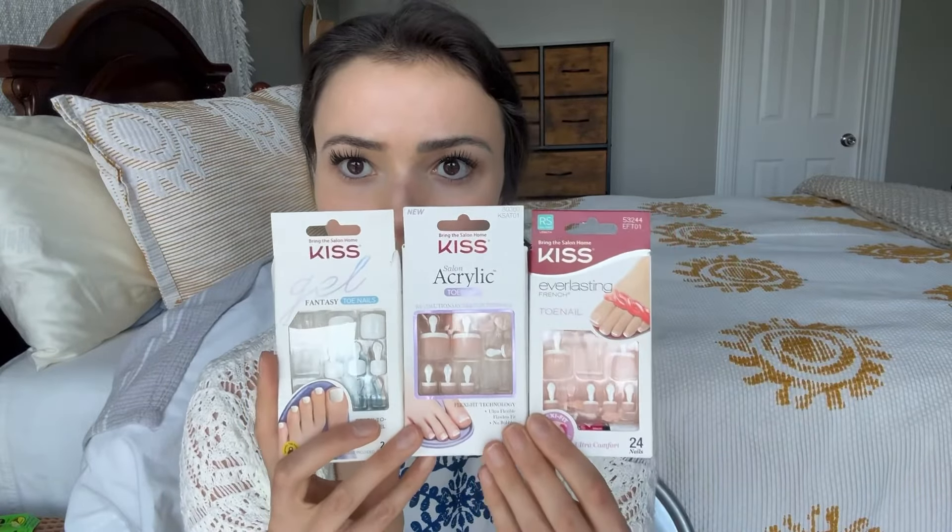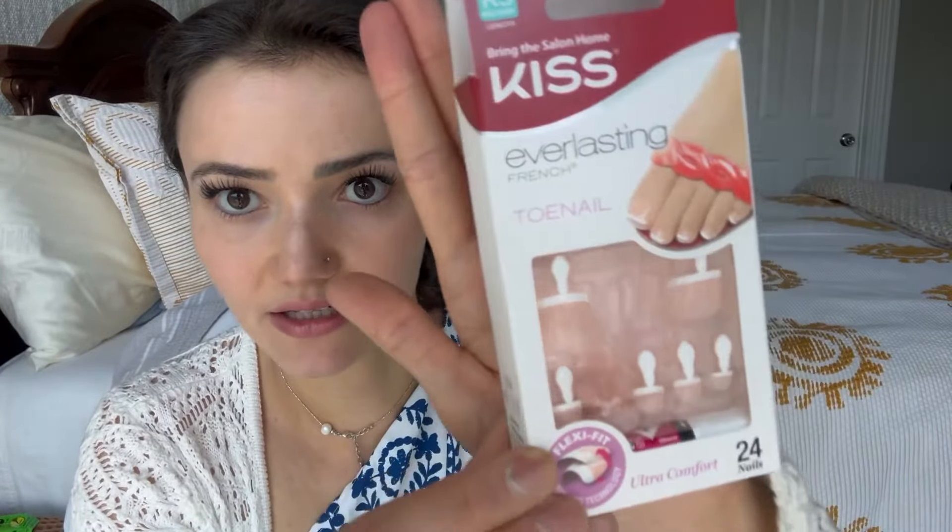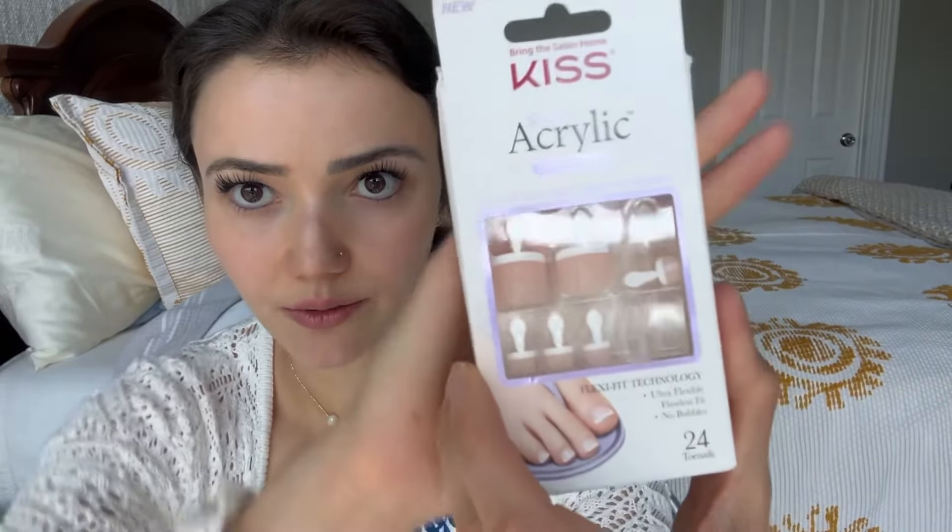I've tried all of these. I had a little bit more trouble keeping the toenails on compared to fingernails — I think this is because when you put your foot in a sock or do high-impact exercise, your toenails are really being slammed around. So if you didn't do a perfectly good job gluing and letting the glue set, these will be prone to falling off. You also want to really match the nail size to your actual toenail size. That said, I've definitely kept these on for over a week, and it is a really quick way to do a pedicure at home.